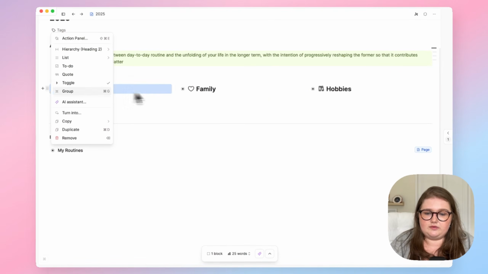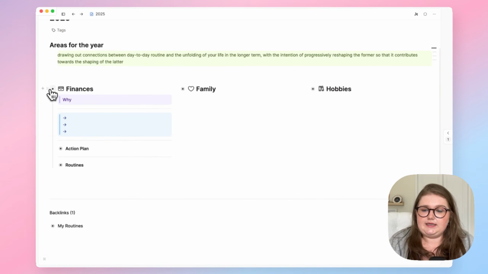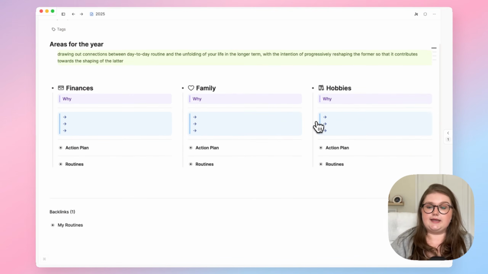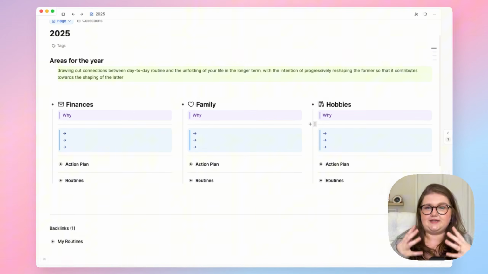And now I know, if I select by clicking on the 6 dots, that I have those columns. Now that I've done that, I can open all those toggles, and now it's ready to fill out. I really enjoy the setup because it uses the whole page, it's visual, it's engaging, and as I said, it is working nicely for me 6 months through the year as well.